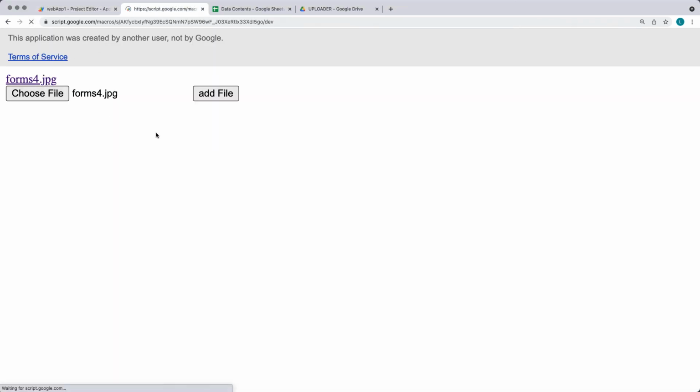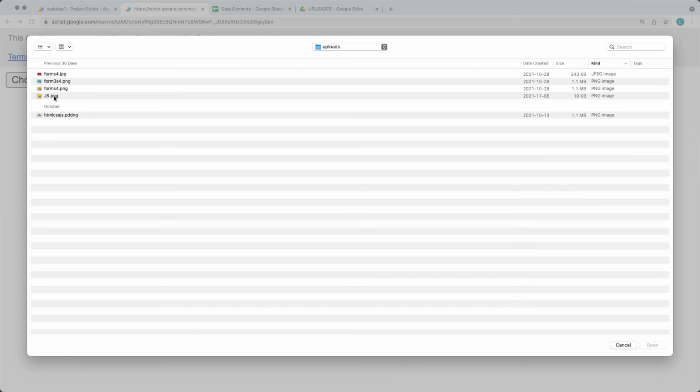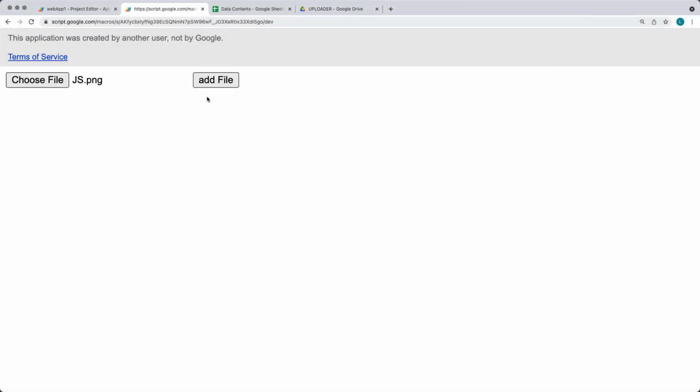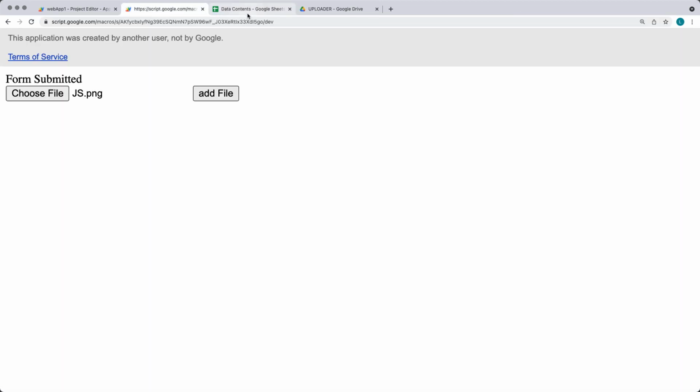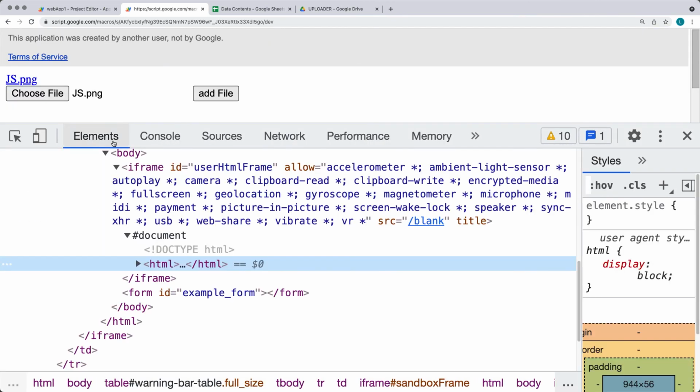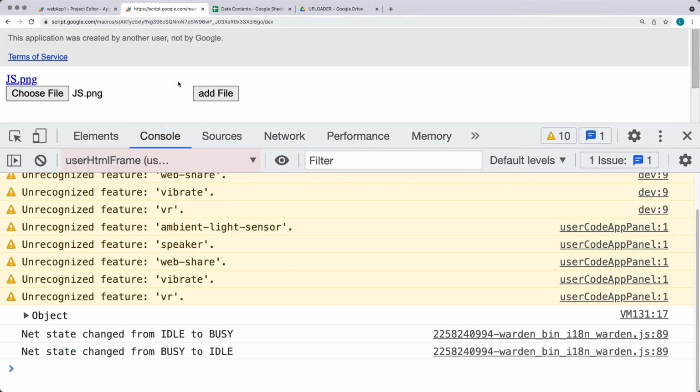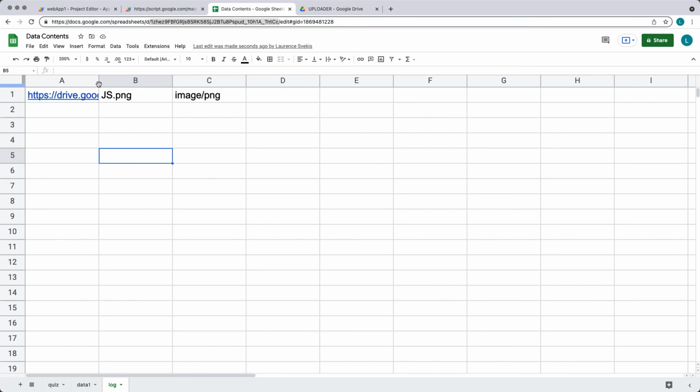Let's refresh, select a file from the computer and add it. So going into the spreadsheet, so now it's uploaded.